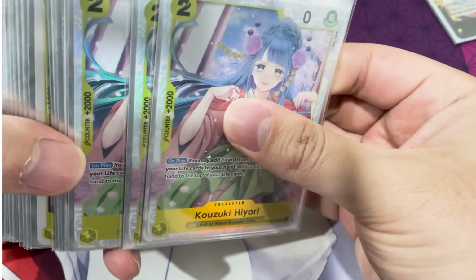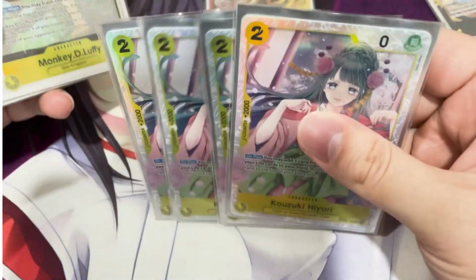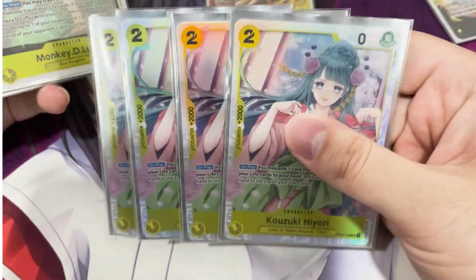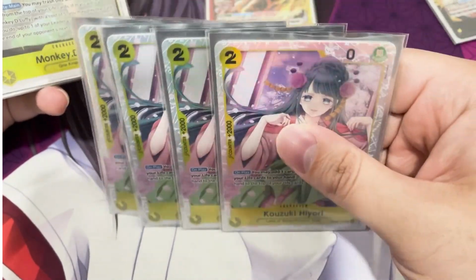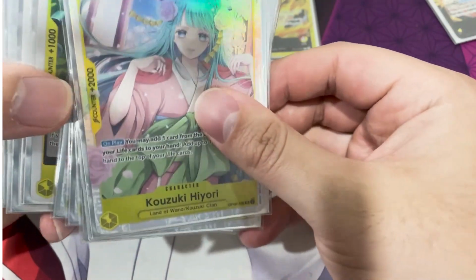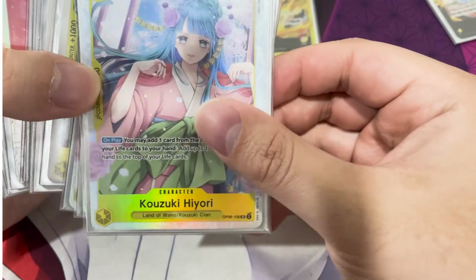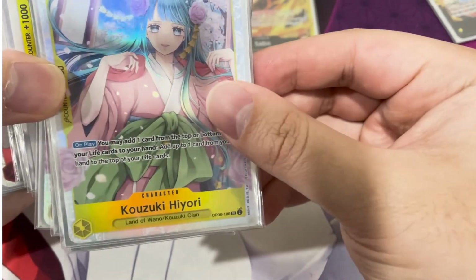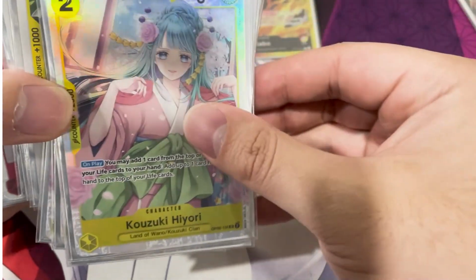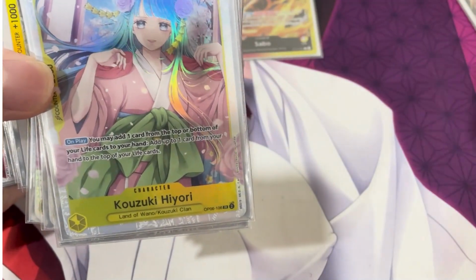So with that, let's get right into it. I'm starting with 4 Hioris because you need Hioris in every single one of these decks. All 3 of these need a set of Hioris. Hiyori is the way you get your 5 costs into your life for a guarantee in there. And if you're playing against Luffy or Ace, she basically makes your life permanent, or actually sustainable, and you get the card back.